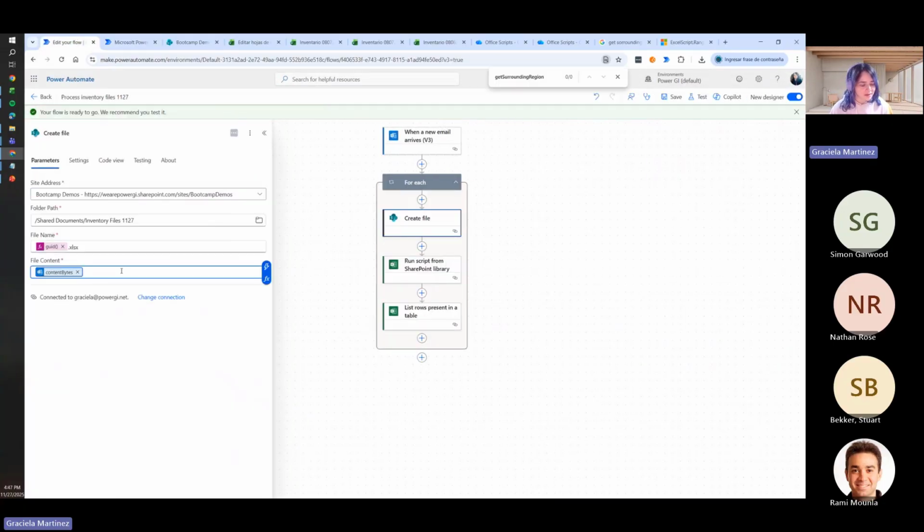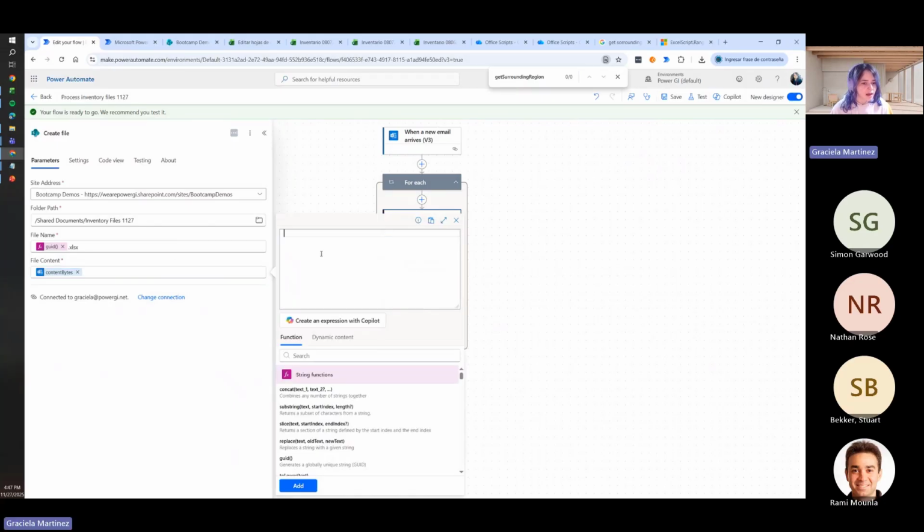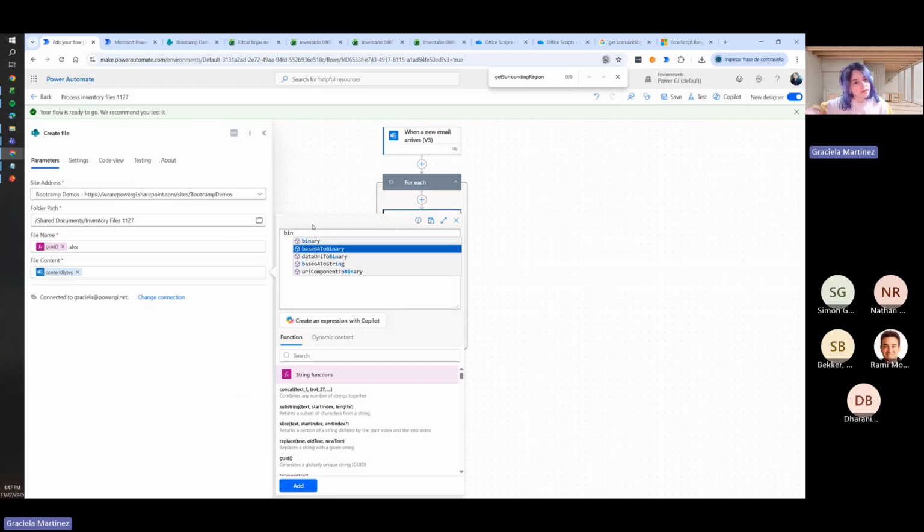So I will copy this, and we are going to convert it to binary. Because when we are working with Outlook files and then we are converting them to SharePoint, they need to be in binary format. Usually the modern editor does this conversion for us, but for some reason it decided it didn't want to do it today.